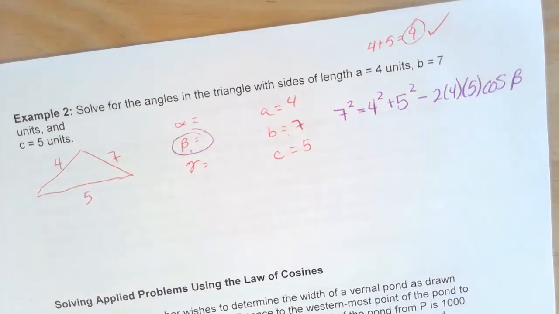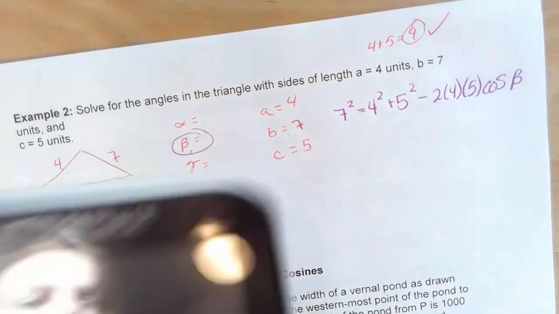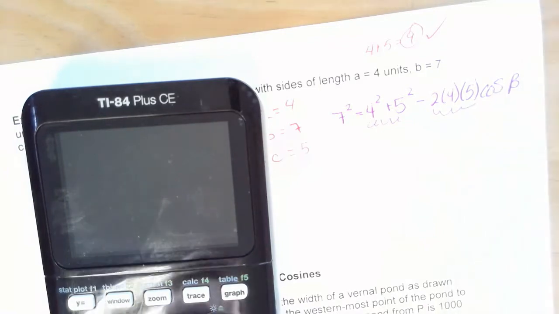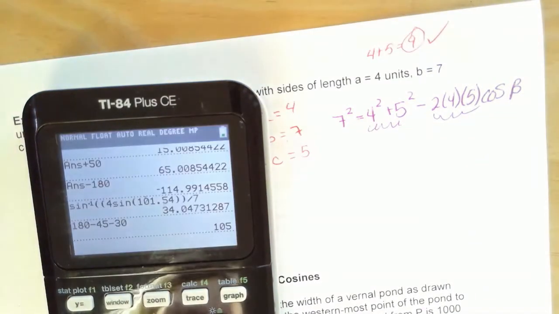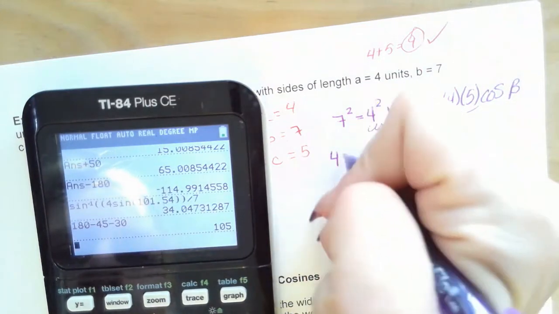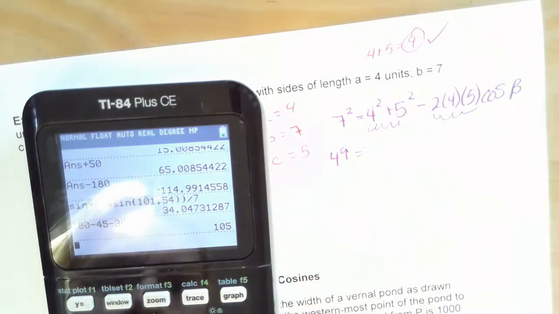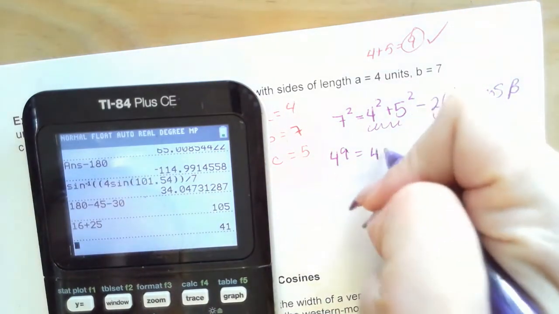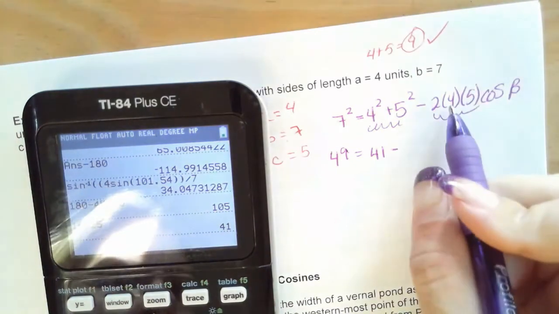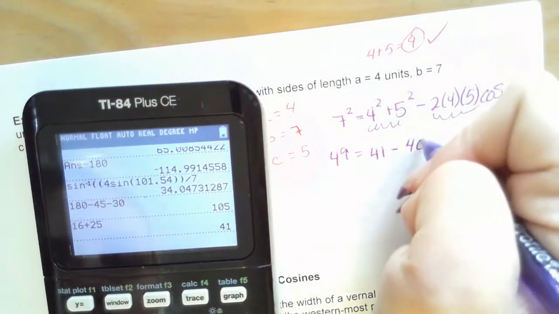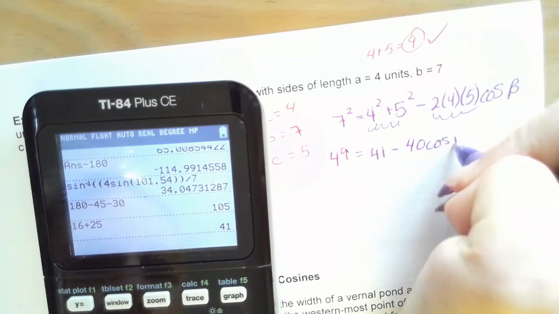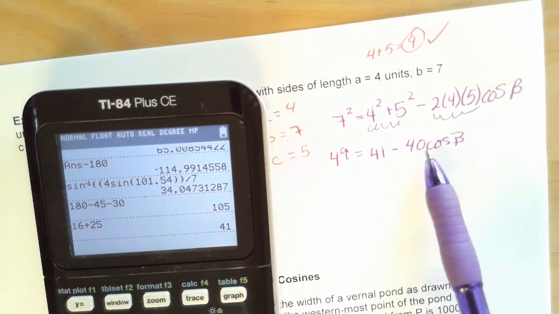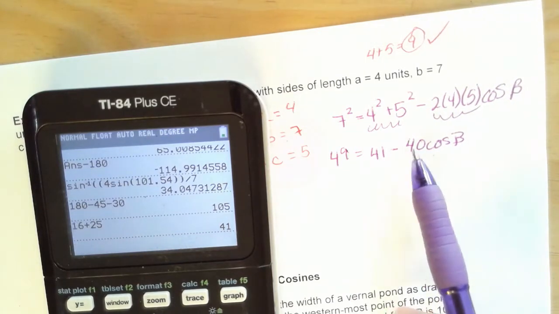Okay, now how do we solve this? Well, guys, we can do this in steps. What I tend to do is put this together and these together so we can see that algebra out. Okay, so of course 7 squared is 49. Then I have 16 plus 25 is 41 minus, well, that would be 40 cosine beta. We cannot put the 41 and the 40 together because it's multiplied by that cosine there, so be careful. Let's do this algebra.